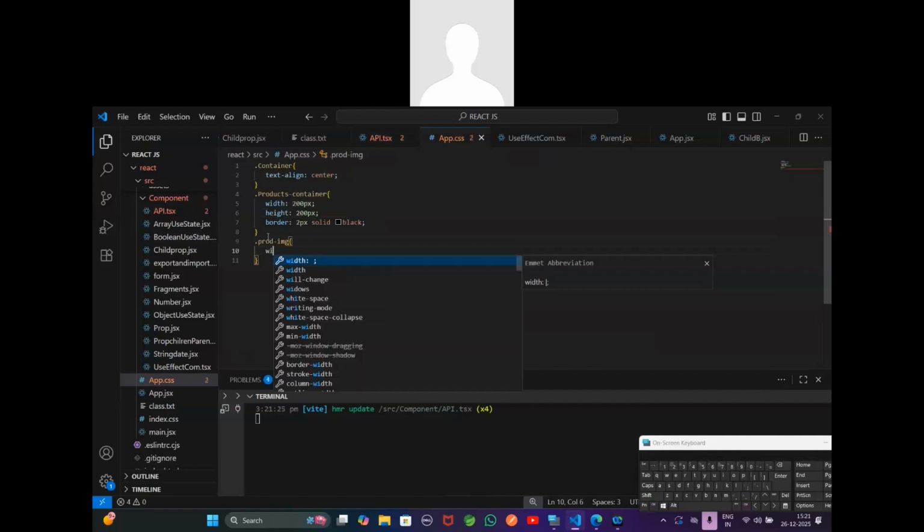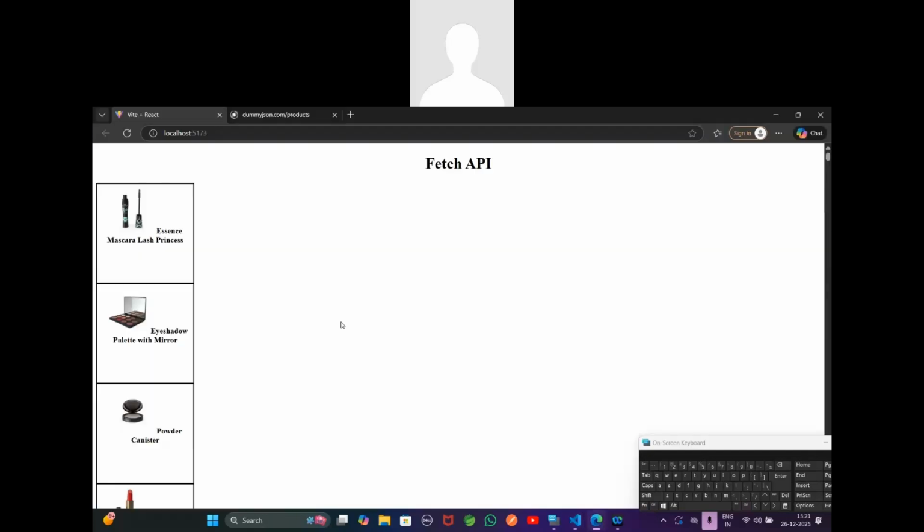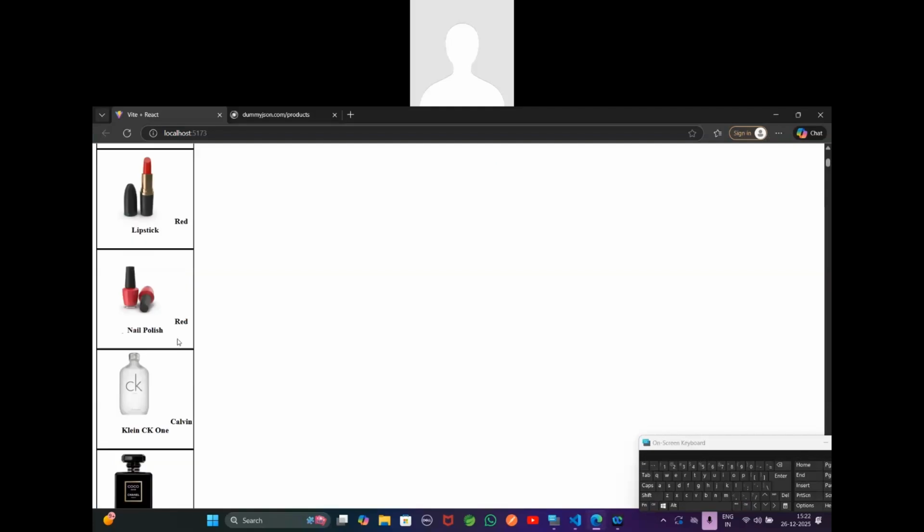So width I'll use something like 100 pixels, and height is also 100 pixels. How is it showing? No, it is showing very small. Let me use 150. Yeah, now it is good.